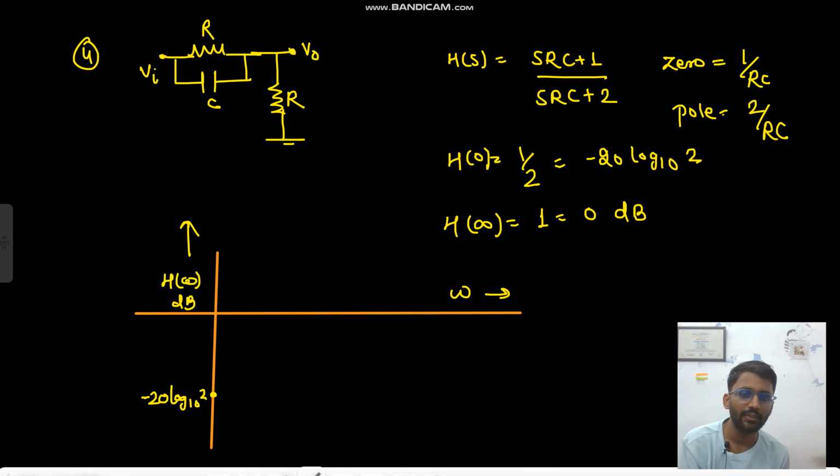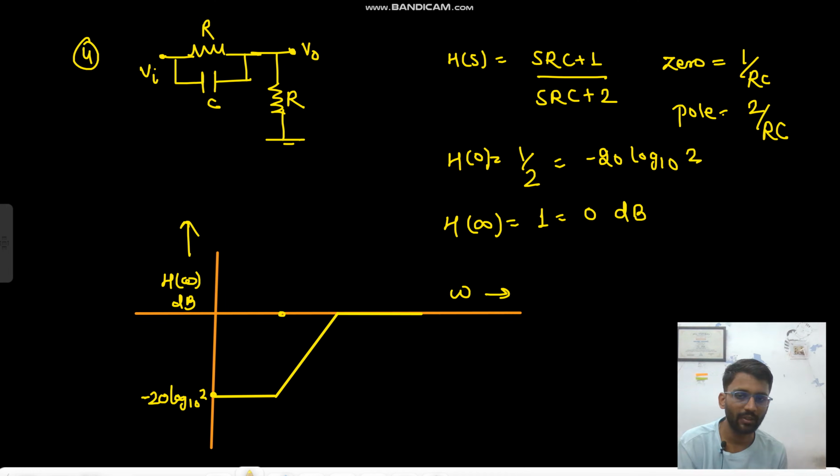It will go on to some values. Then we will have a 0, because 0 is lesser, right? Then we have a 0, which means we will have a positive slope, right? Then a negative slope will come at 2 by RC, so it will go to 0. Why did I stop it here only? Because I knew at infinity I need to make 0 dB gain, so that's why I stopped it here only.